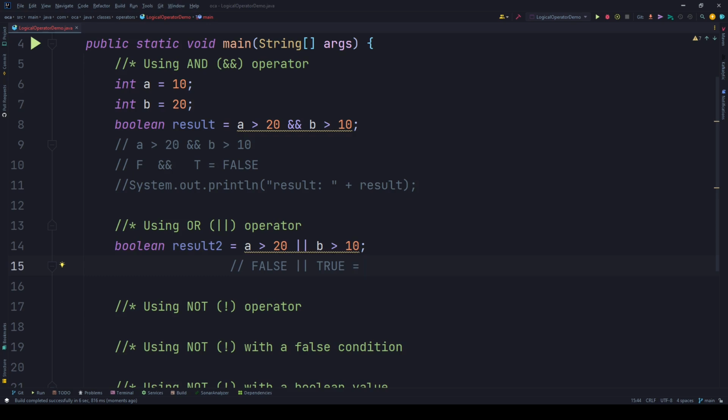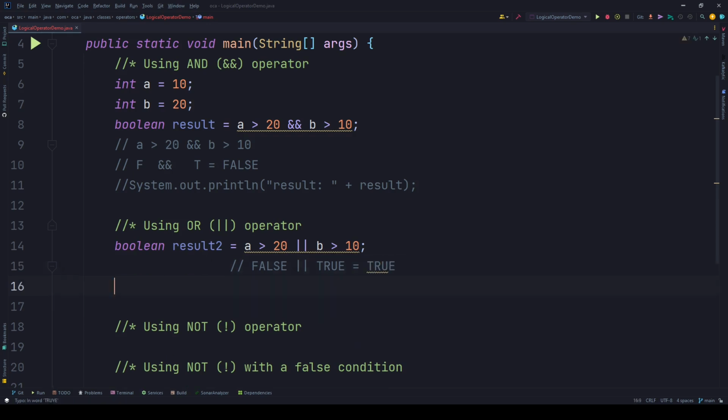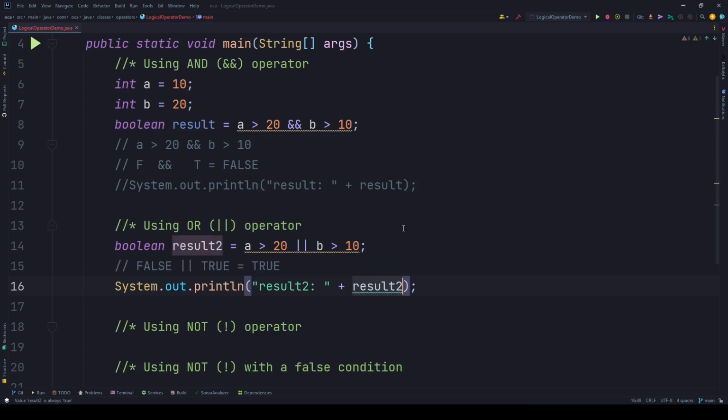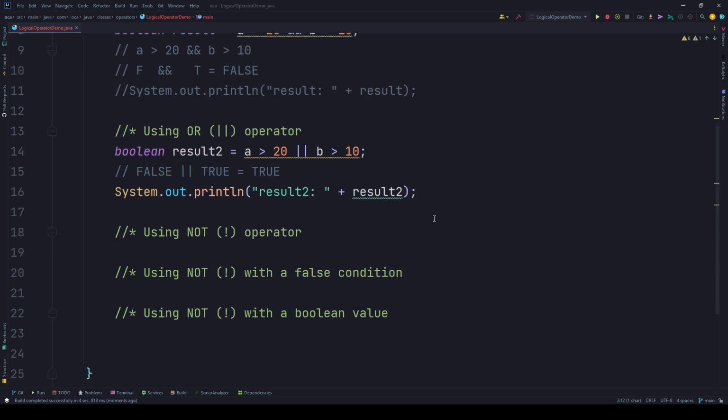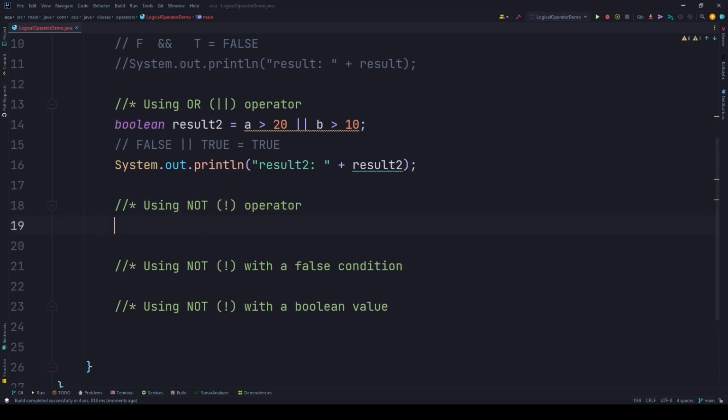One of them must be true, so the condition is true. We print this. Okay, let's print result2. We get true. Okay, let's continue with the other one using the not operator.